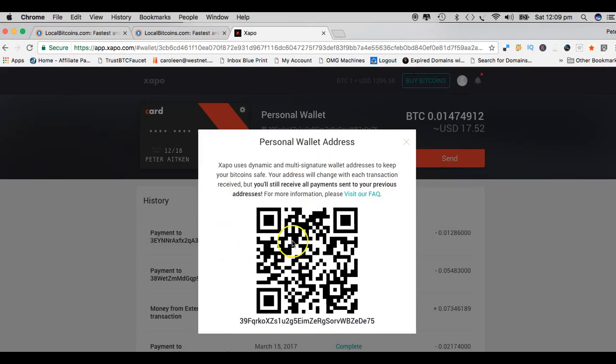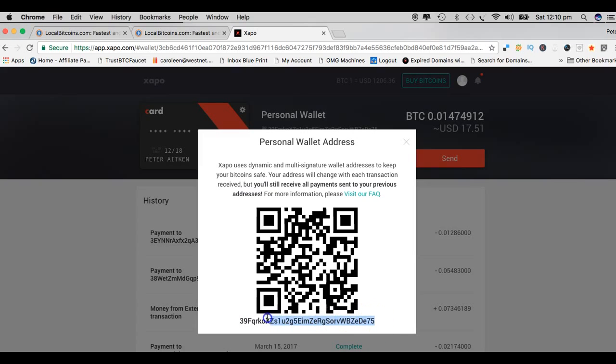Now this is the QR code for your wallet address. So if you happen to be with somebody that wants to pay you some Bitcoins for a product or service, they can simply scan that QR code with their phone, and that will immediately give that party your wallet address, and they can send you the Bitcoins straight from their mobile phone. For the purpose of this video, we want this string of letters and numbers down the bottom here.